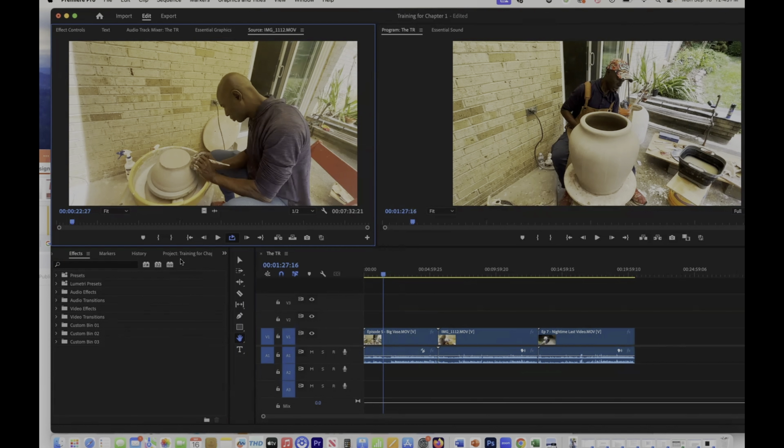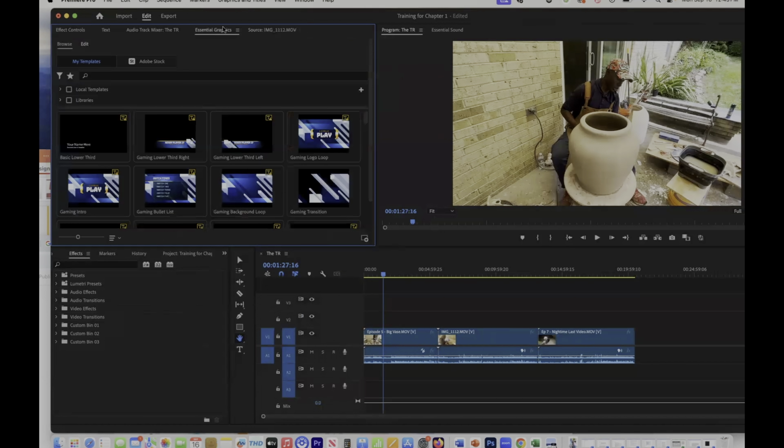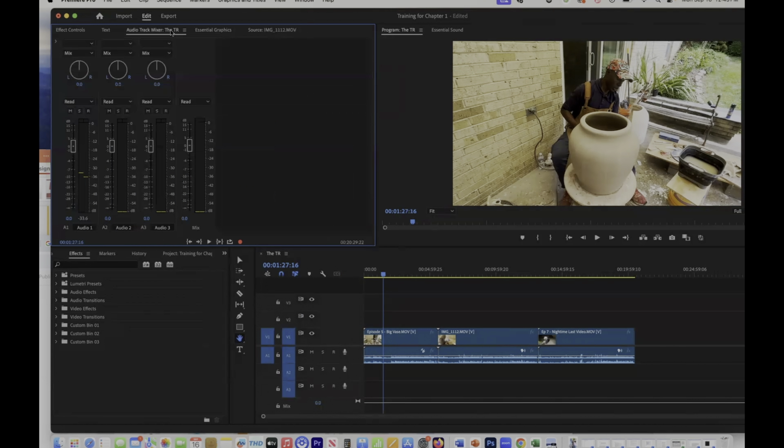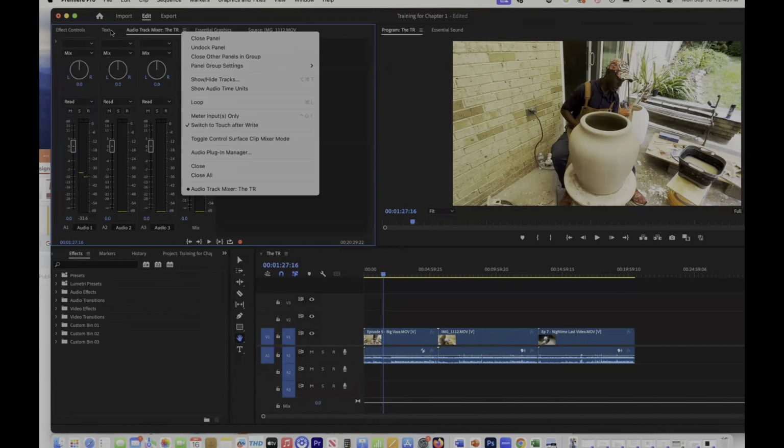Now, in addition to that, we need to look at our panel menus. You'll notice that there are little lines after these various panels. If you click here, you'll notice you can close and dock. There's more information. If you click on there, you'll see there's a panel menu.